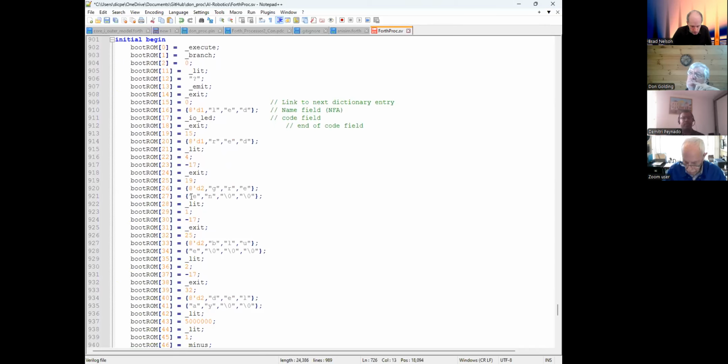Hopefully it made sense. Sorry, before I move on, are there any questions so far? So I have a comment. When we first started Core 1, we called it boot ROM, but we should really rename that to something like dictionary RAM.